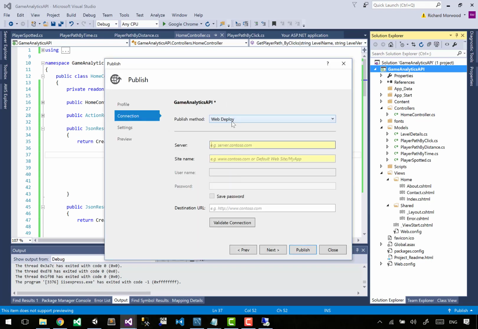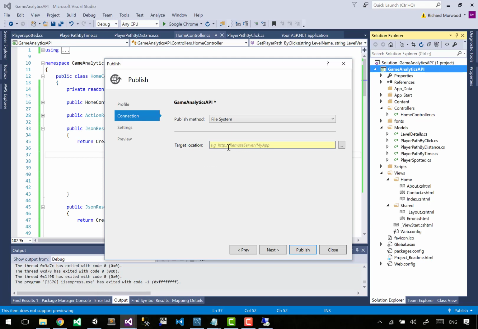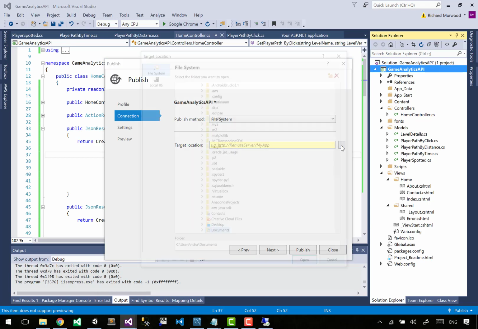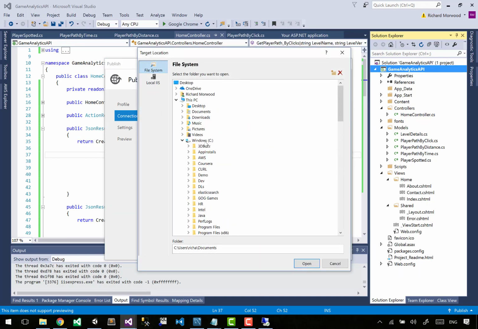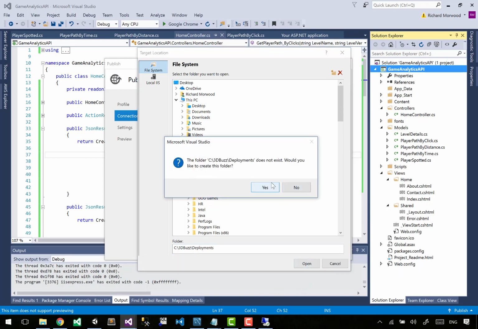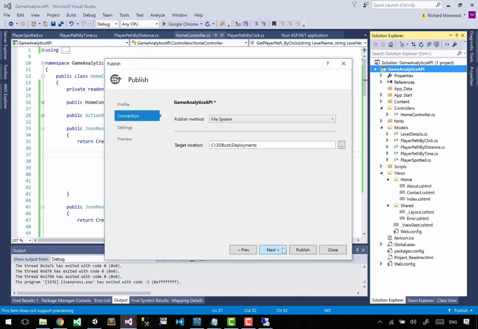Okay. And it says, where do you want to push these files to? I don't want to do that. I want to go for file system, so it'll deploy locally and I can just copy the files across to my EC2 server. The location I'm going to put this in is going to be C3dbuzz, and I'll just make another folder here called deployments. Open. Create the folder if it doesn't exist.